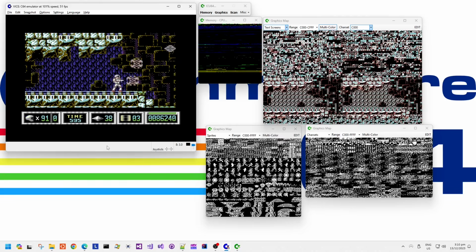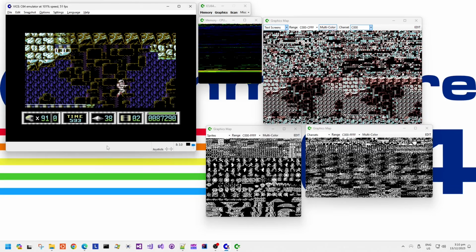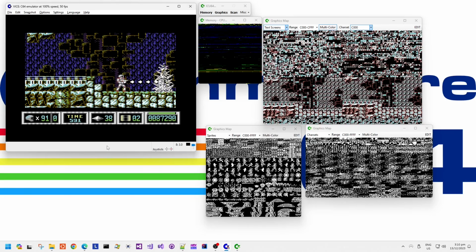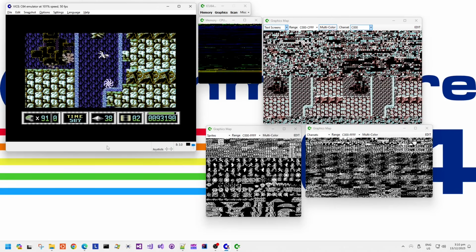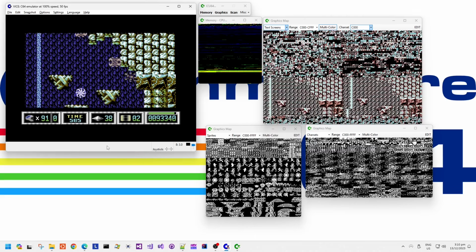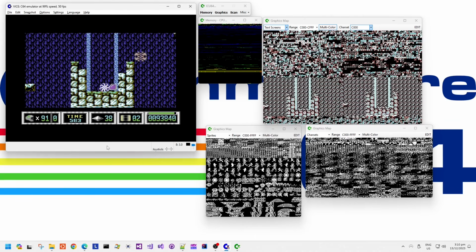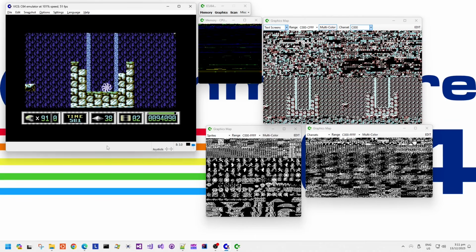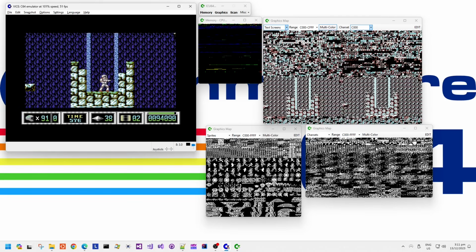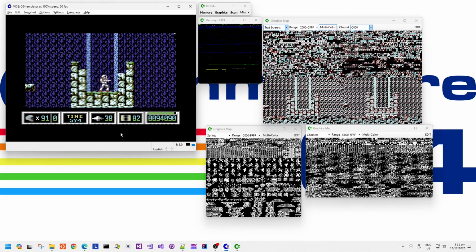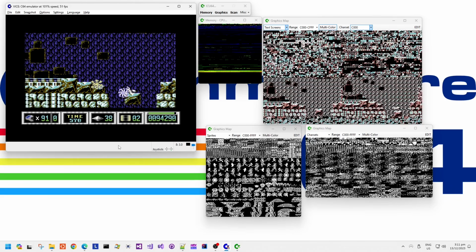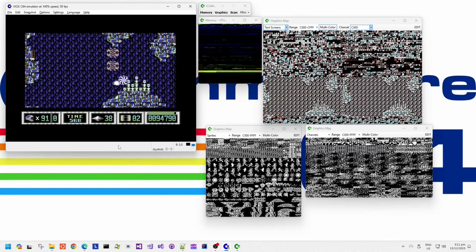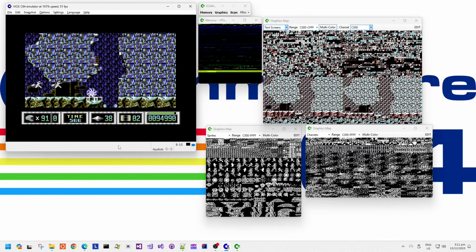Level 2-1, the graphical style changes again, and I love the updating characters for the water or the rain effect. I think it's like a waterfall effect, like a water level. You can see that those characters are actually being updated in the top row of the character set data there in the graphics map debug view. There are actually two. There's the animated characters for the different parts of the level, and then there's the rain water drip characters also being dynamically updated there.